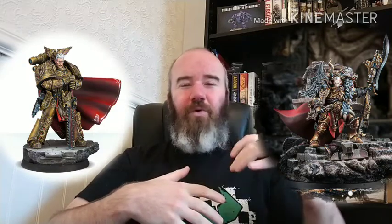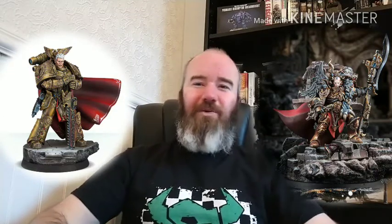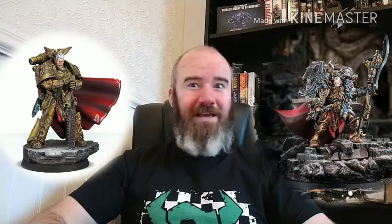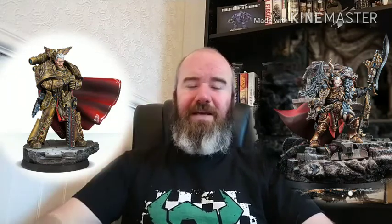And again with Dorn, if I get him, I think my New Year's resolution this year will be tested to a certain extent with Dorn and with Valdor, but I've pledged to not get Dorn until I've got at least one of his brothers painted up. Now, the Angron miniature, I need to go back to that at some stage, and I've got this miniature here, which is Magnus. So Magnus will be priority ahead of buying Dorn, but I don't even think I'll get Magnus painted up this year. We'll see, I might do, but hopefully I'll get Angron painted up in the coming months, and you can see him on a spinny if I get a turntable as well.